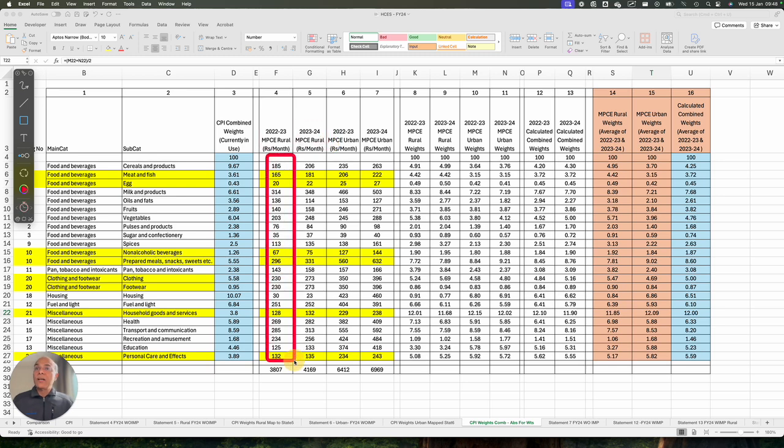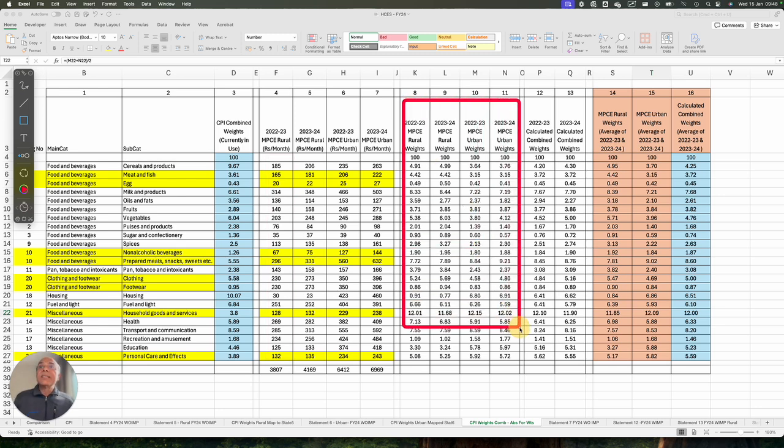These are absolute values of spend in rupees. And then I have the percentage distribution of the spending pattern. If you add everything together, these are going to add up for the respective year. For example, 2023 MPC rupees per month and the proportional spend for 2022-23 on a percentage basis. Similarly for 23-24 for urban, right?